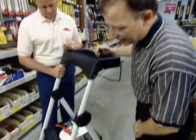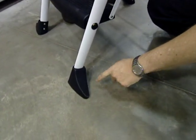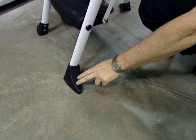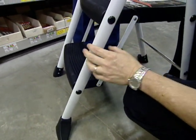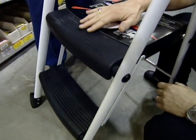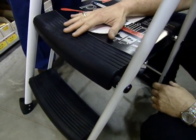Let me take it from the bottom up. It starts with these splayed feet. They call it the penguin ladder, and it's very fitting. These not only provide stability, but they're not going to scratch the floor. They're a non-mar surface. They use a tubular aluminum. It's very strong. In this case, kind of an oval shape, but very easy to grip on your way up. There's also deep texturing in the steps here. This is just basic safety on any ladder.